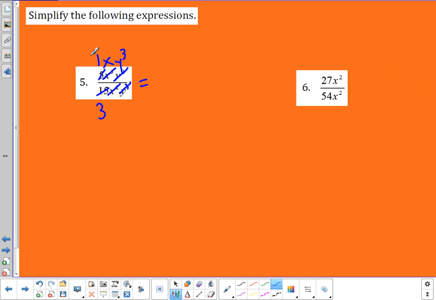So now let's put it all back together. On the top, remember again, we don't need to write that coefficient of 1 because it doesn't really change our answer. So I've got x, y to the 3rd over 3. And that's my simplified expression. Each base is only there 1 time. I've got no parentheses. My fractions are reduced, and I'm set.